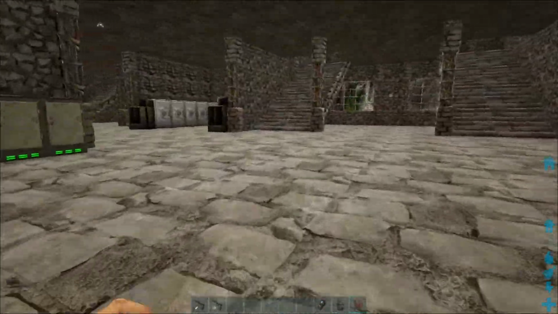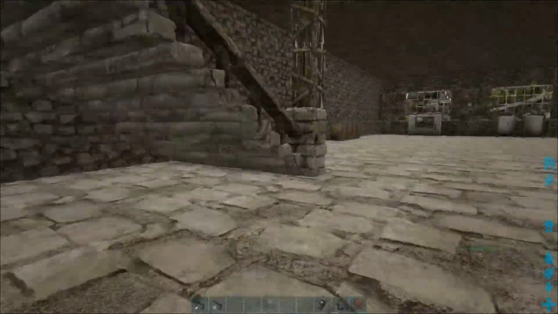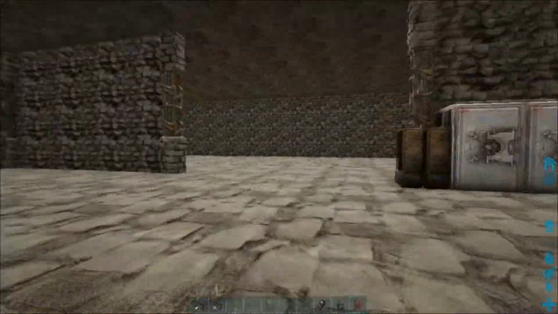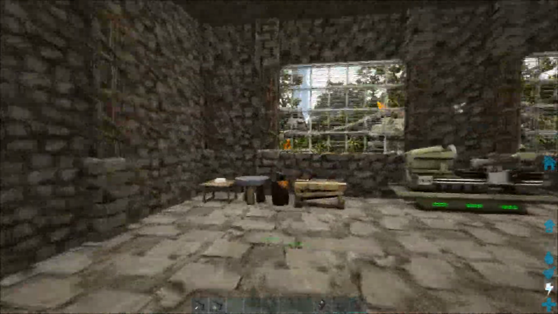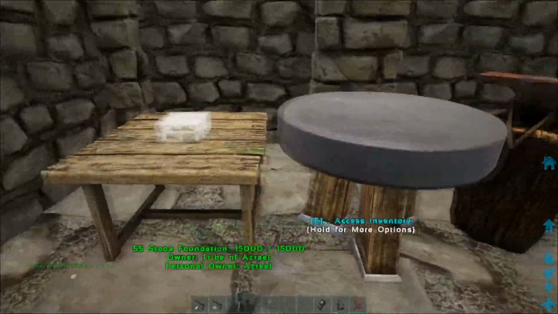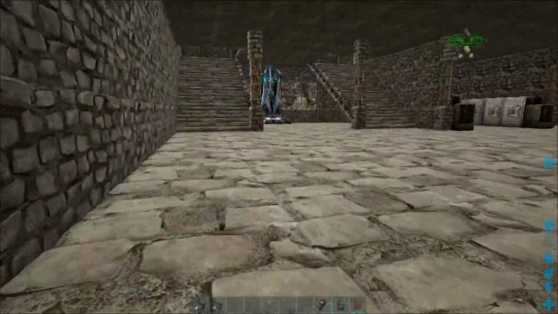We have a grill, and then back here I want to put more vaults because we're gonna start farming a lot of materials soon, and I want tons and tons of vaults so I don't have to ever farm again. So this area is the workshop. We got everything here we need. Fabricator, chemistry bin, smithy, and then some of the modded stuff.